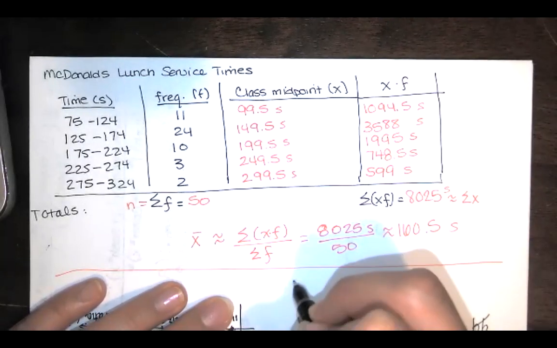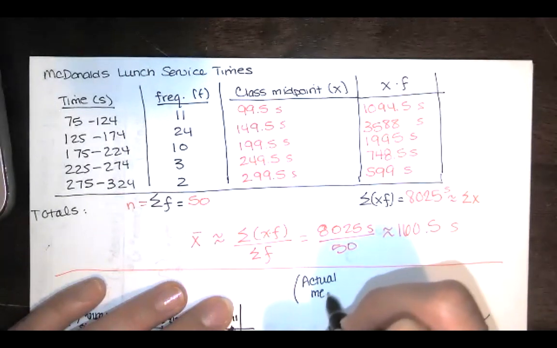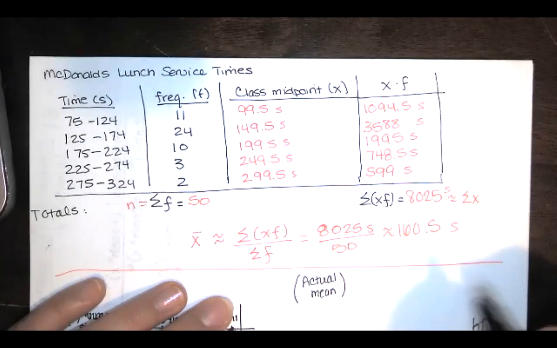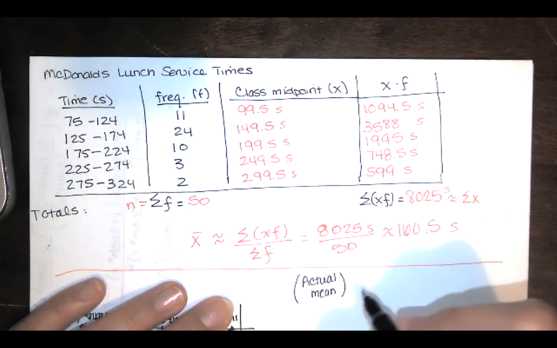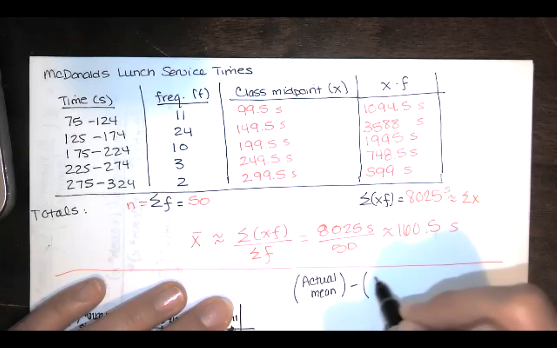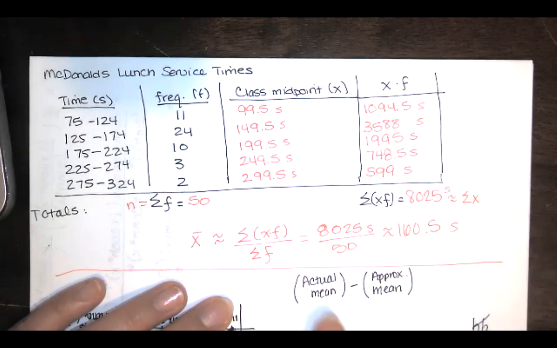The way you would do that is you would take the actual mean, which can be computed by taking the original data values and dividing by the sample size, or sometimes they just give that to you. In the homework, they just tend to give that to you. And then you subtract this approximate mean that we found using the frequency distribution. So that's giving you the difference between the actual mean and the approximate mean. So it's giving you an error. And then we want to divide by the actual mean.